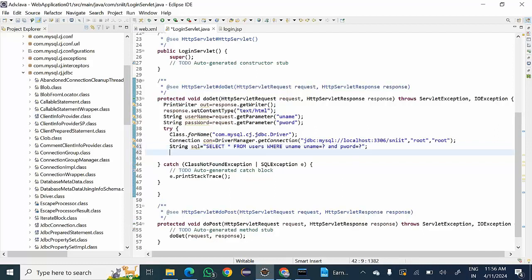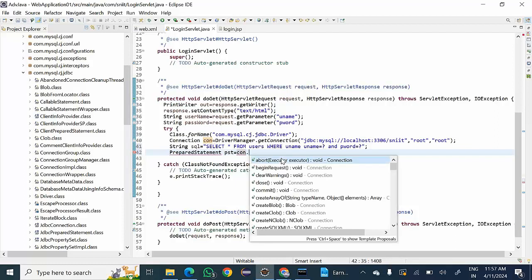Okay. Now here I should create a prepared statement object. Prepared statement is one kind of statement. Prepared statement PST equals... here we have created a connection object, right?